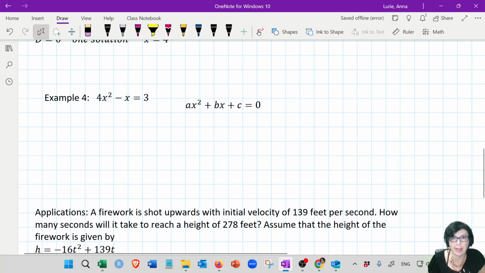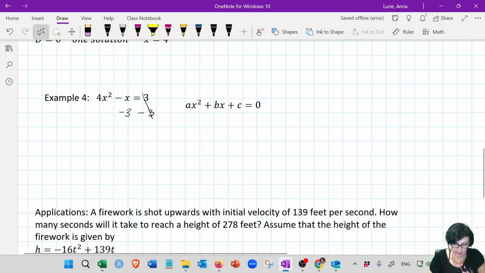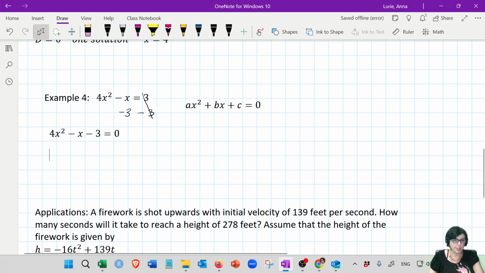So in order to make it into standard form, I need to move the 3 from the right-hand side to the left-hand side. And I do that by subtracting it. So if I were to just subtract 3 from the right-hand side and also from the left-hand side, it'll cancel over here. So I will then get 4x squared minus x minus 3, and then I will get a 0 on the right-hand side. So I'm basically taking that 3 and moving it to the left side, and it becomes negative 3. So it switches sign as you move it from the right to the left, and now the equation is in standard form.